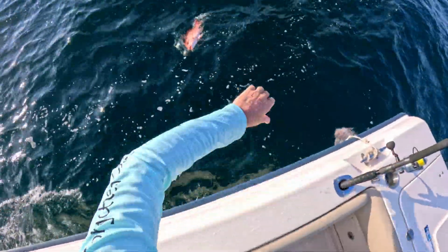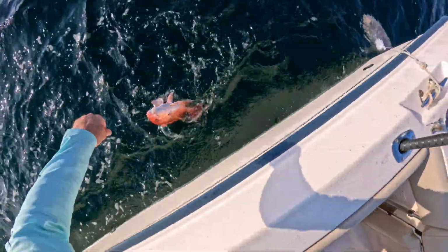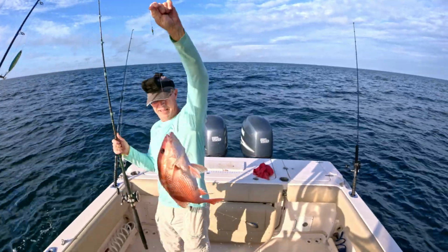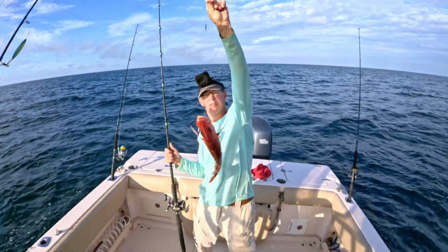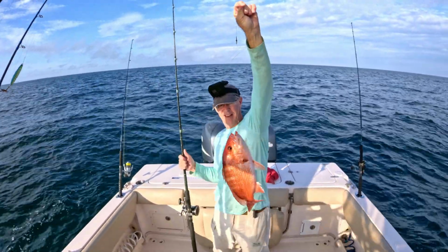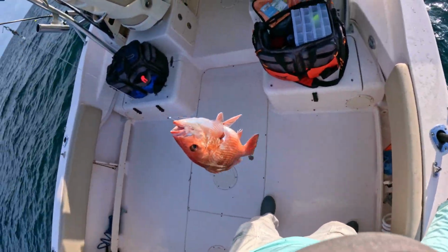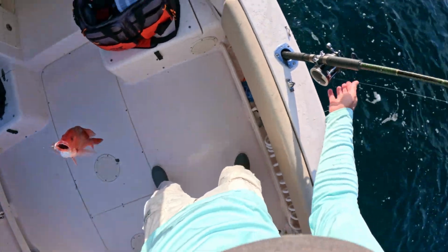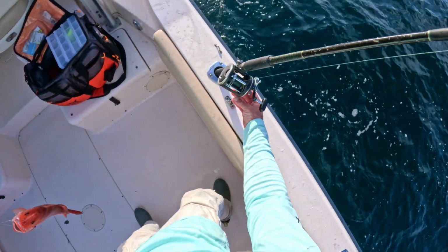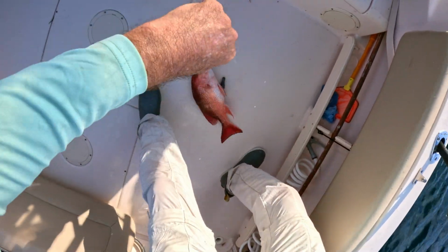There's another good snapper. Man, he's about the same size we got on those free lines. Just getting them down at the bottom on a little 1/0 circle hook squid chicken rig. I really wanted your cousin, a vermilion snapper, or some lane snapper, something else we can put in the box. I can't put you in the box. You get to go back down.